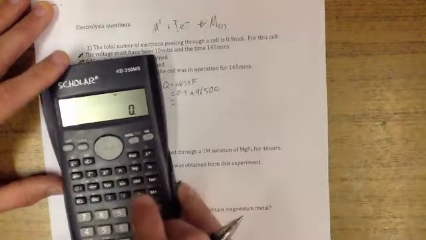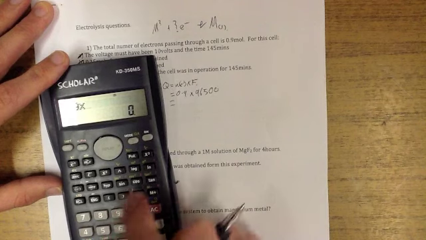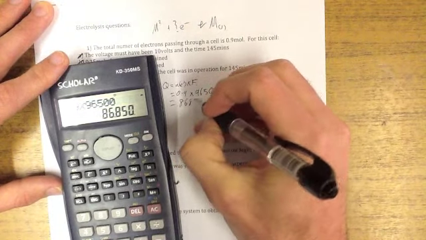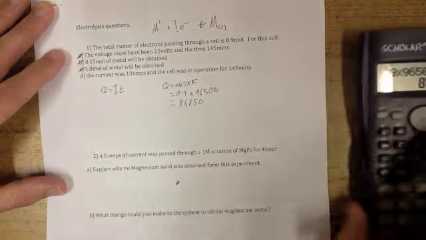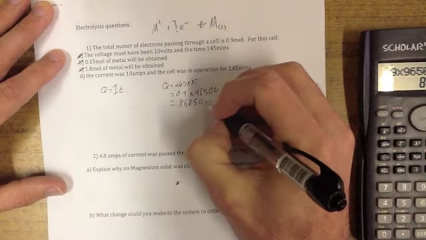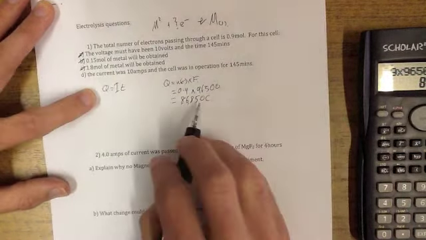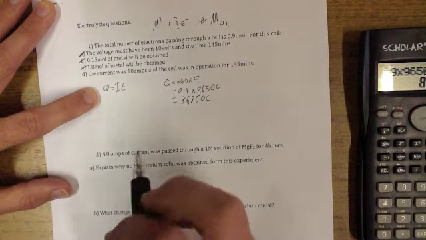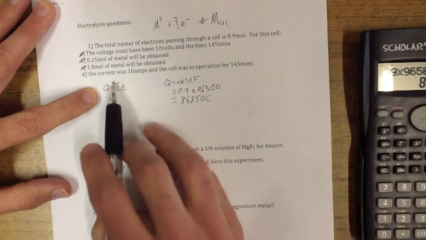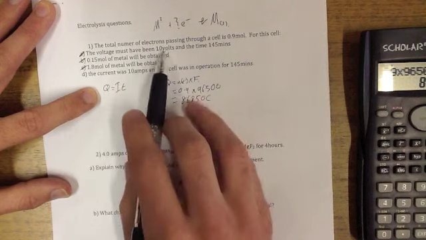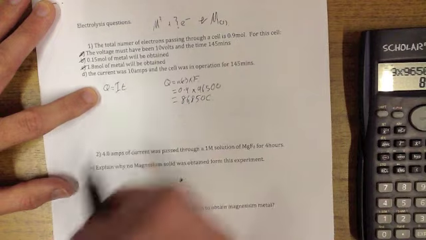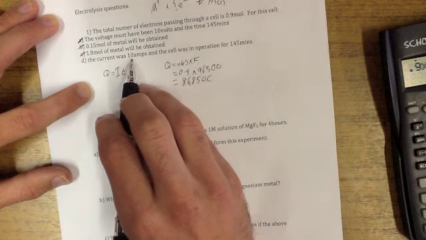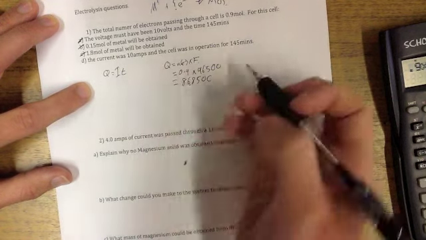I work that on my calculator. 0.9 times 96,500 is going to be 86,850. So that's my charge in coulombs. I then substitute it into here, and I work out what my amps are going to be. Actually, come to think of it, I can work out volts because I work out amps here. Anyway, we're moving on. 145 minutes and 10 amps. Should work out that, but I'm just going to work it out anyway.